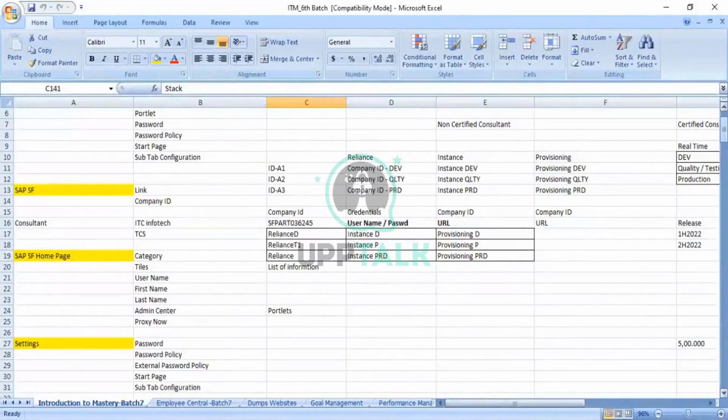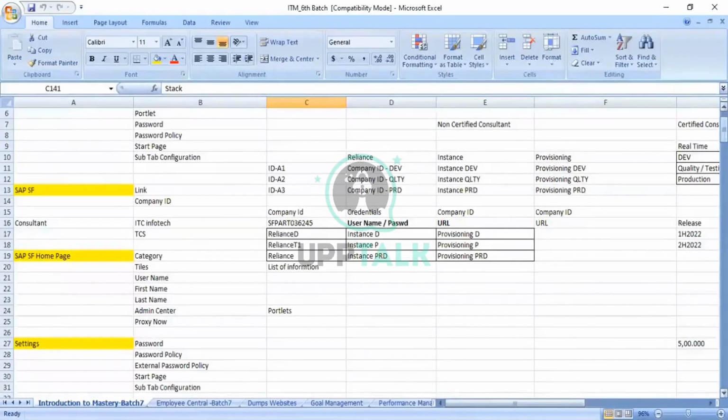The validity will be for 1 year. Once you purchase the subscription and it is activated, in that Certification Hub subscription you can see all the modules. All the 8 to 9 modules of SuccessFactors will be there. So we need to select the module for which we are applying for certification.